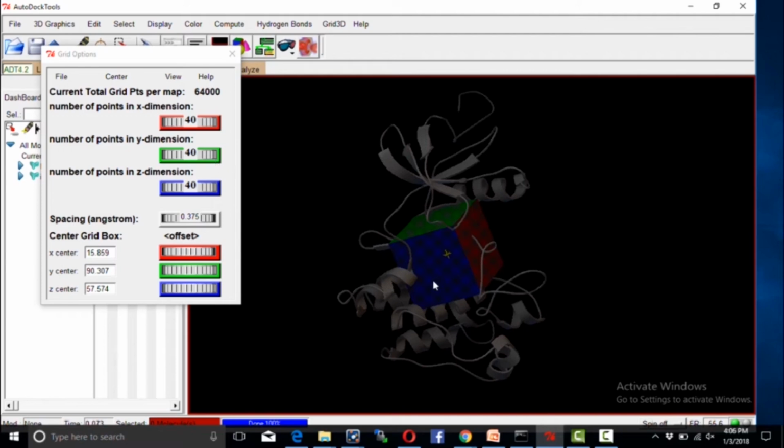So in this case, in the kinase protein we know the binding site, so I am going to give the grid box in the specified area. So go to center, center on macromolecule, then adjust the grid box such that it will cover only this portion.